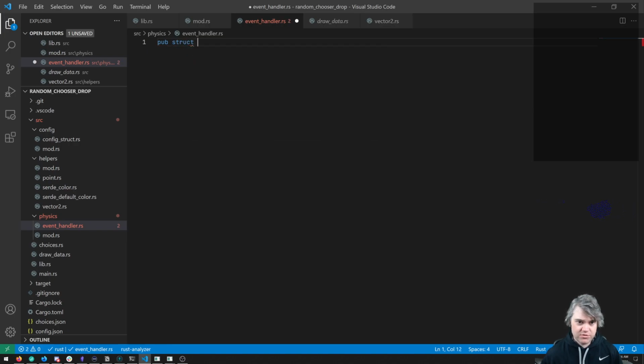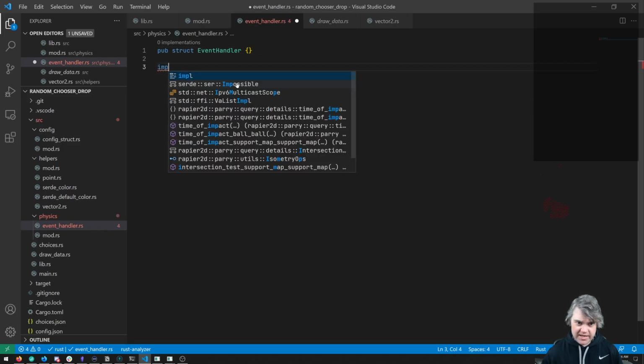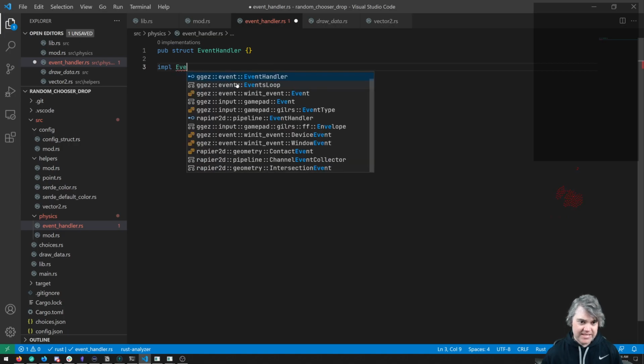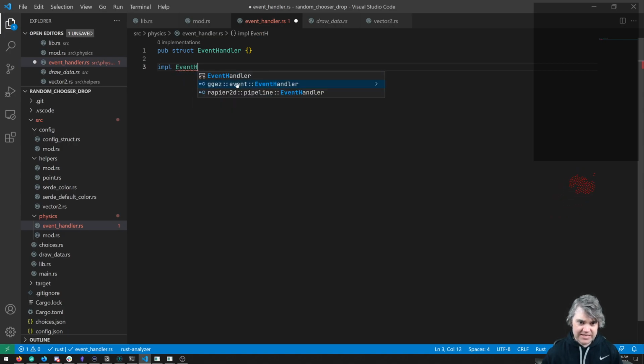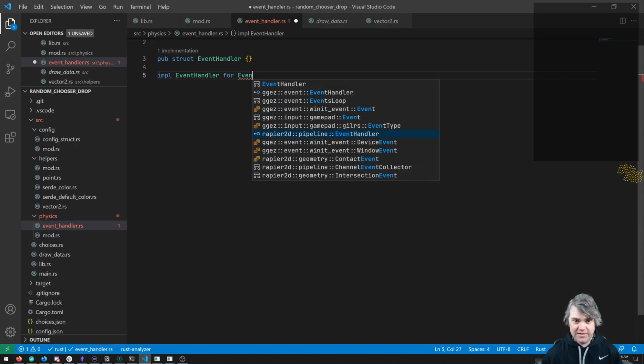Pub struct EventHandler. I don't know if I need to store anything, but we should now be able to do an impl EventHandler, and it's this pipeline EventHandler for EventHandler. Ooh, I don't know if it's gonna like this.